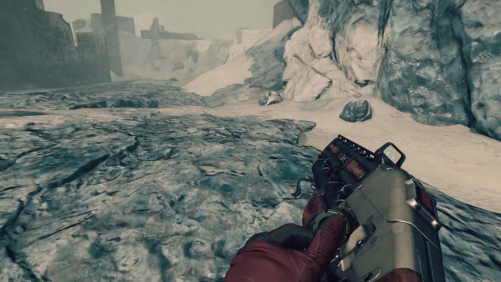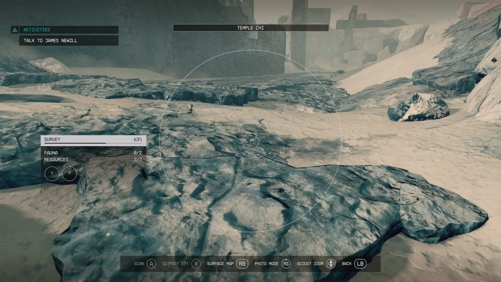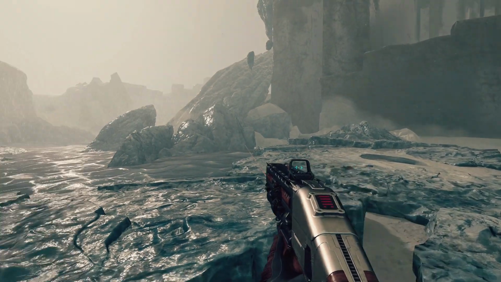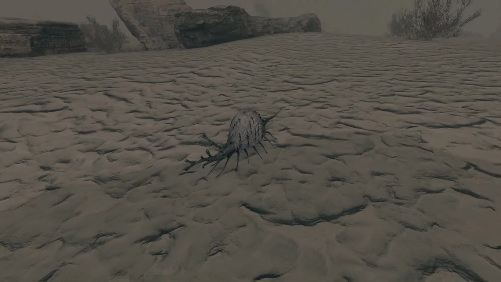No HUD means I don't know how much health I have, and I'm pretty sure I was dying. Interestingly, I couldn't loot the Starborn either, which was disappointing. I really wanted whatever weapon they were shooting me with. Oh well, next time.